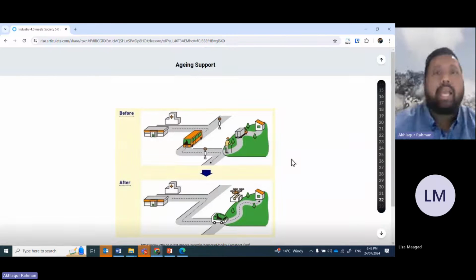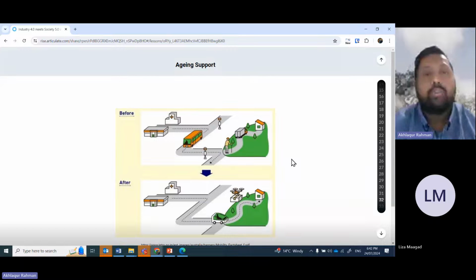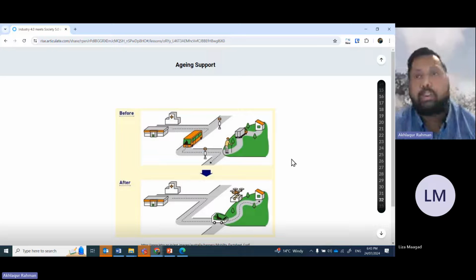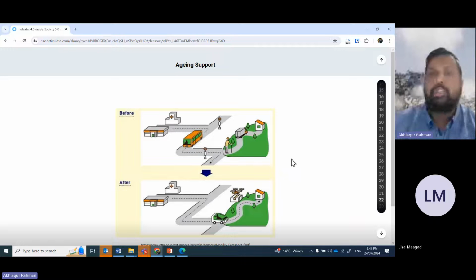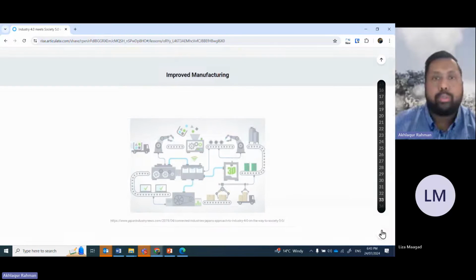Even for health support or aging support. You may have a scenario where you have humans at home, especially aging people. They might have sensors connected to their bodies, and if there is any emergency, some sort of alert could allow an autonomous car or some sort of remote support to provide transportation support as well. So you can see how different technologies need to be integrated to make that happen. Again, these are of course only some examples.